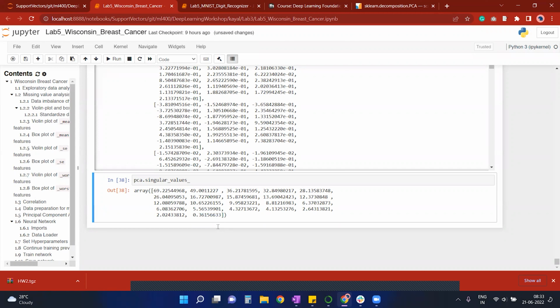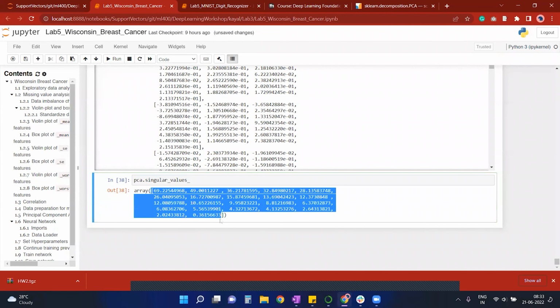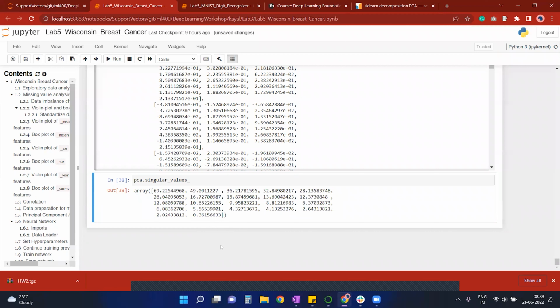Okay. So Kayal asks whether you are multiplying by a tanh to get this number of what is important and what is not. These are the singular values, I mean, eigenvalues. There are no transcendental functions that you multiply with to get that uniqueness. It's different from an activation function. No. These are just eigenvalues.